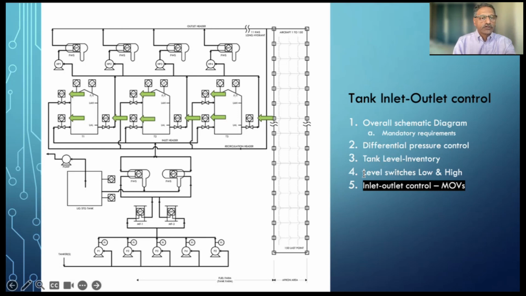From the outlet, it will go to the product transfer pump, hydrant pump, and then go to the flight. So these valves are very important, and the big valves, therefore, we put MOVs and connect them to the PLC so that you can control them in sequence. Why they have to be controlled in sequence? For the purpose right now, we just remember that we have now put control on these valves in terms of motor operated valves, which can be operated remotely, in our case, from the control room.